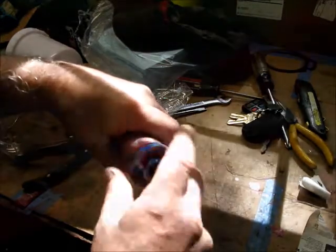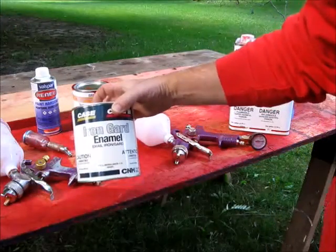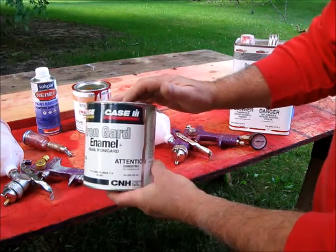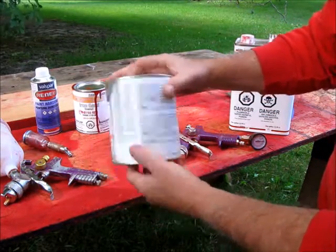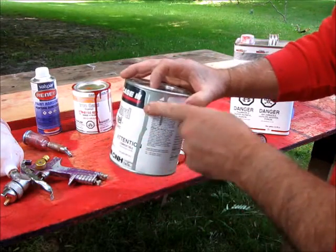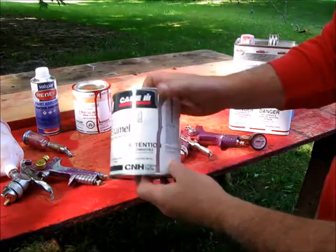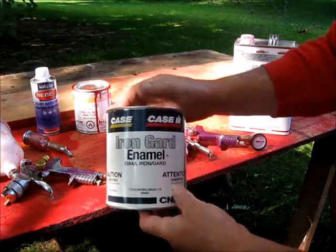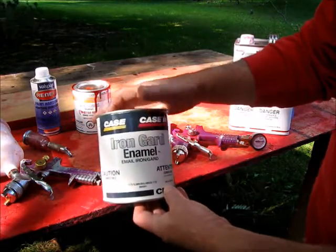and this is what I'm using for my rims. Okay? Case IH stuff. No thinner required at all. Follow the directions on the back. Use hardener. It'll give it a little bit of a gloss. You know, a little bit of this, like y'all say, goes a long way. But the thing is, you have to stir and stir and stir the crap out of this.